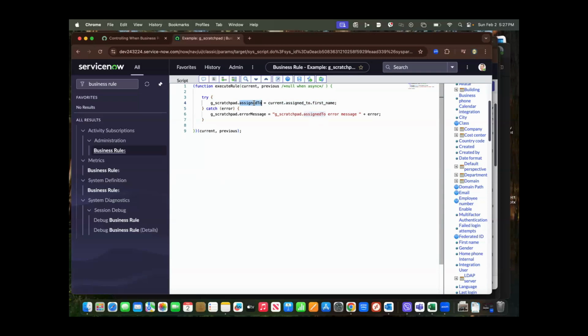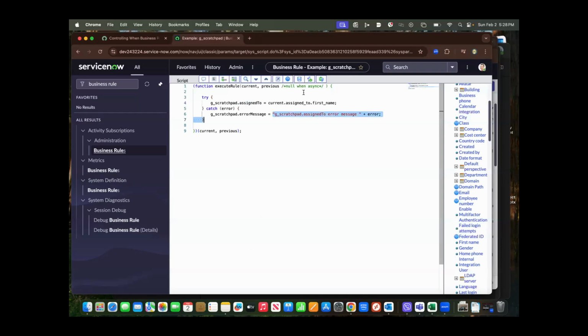As a best practice, for readability, since we are using assigned_to, we also use an assigned_to variable in the g_scratchpad, and you can be more specific, like assigned_to_first_name, since that is what we're going to get from the server and pass to the client side. Also here on the error, we put the error message as the referencing variable where the error on the server side will also be set. As you can see, it's quite straightforward.